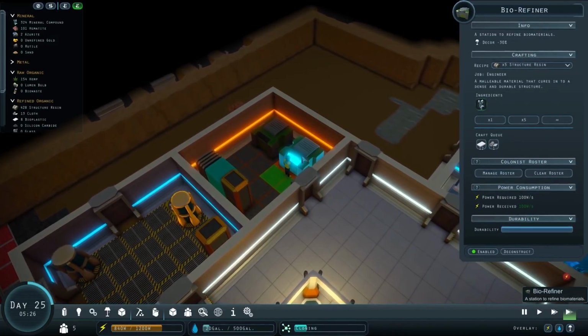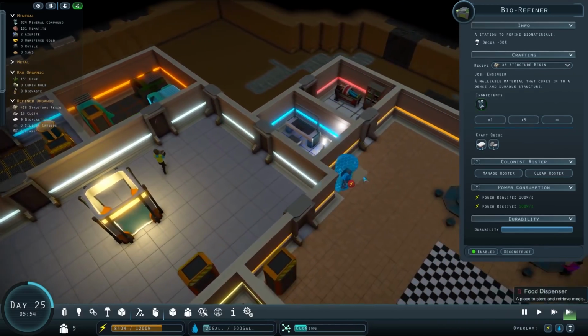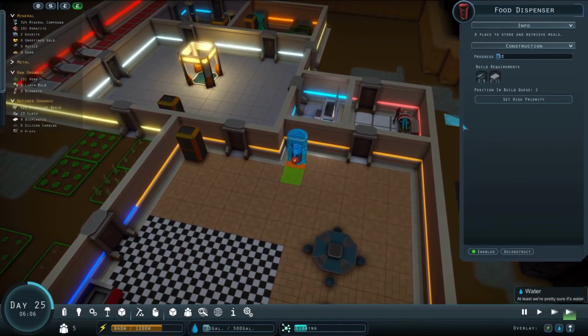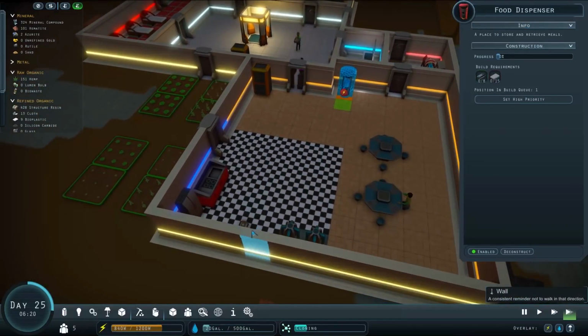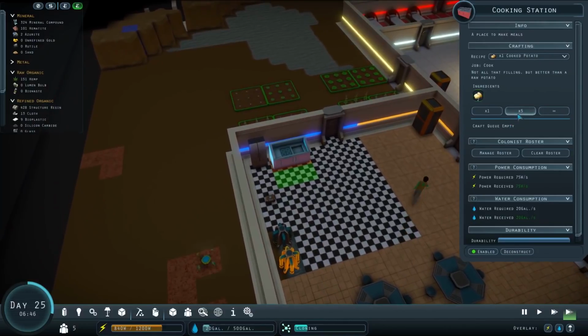I'd rather they spent their time working on this bit here to get this cloth done and this bioplastic done so we can get this food storage thingamajigger in. So once that's in, we've got a place to actually store the cooked food rather than just them being lumped onto the floor. We've actually got somewhere for them to go.